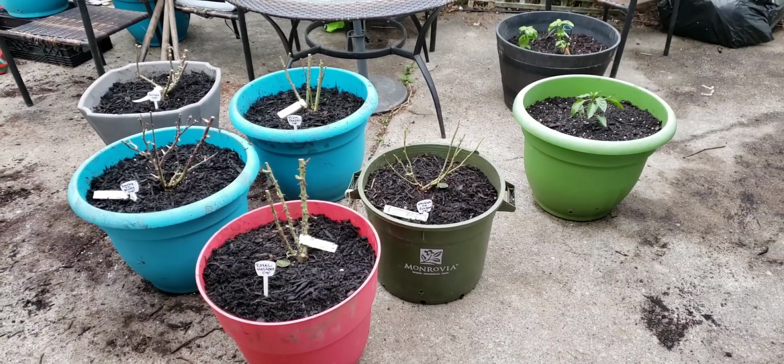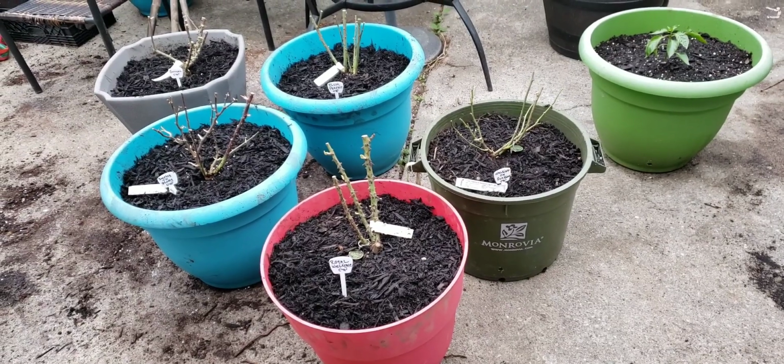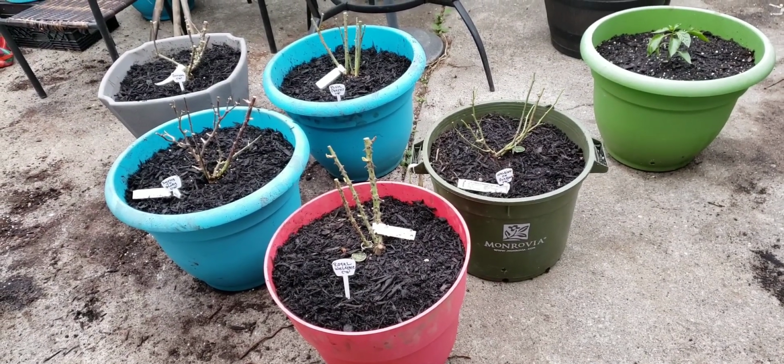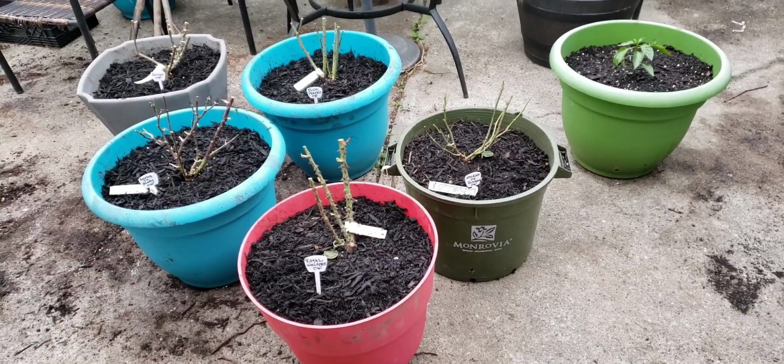So as you can see, I finished making a mess. I planted my Jackson and Perkins bare root roses in containers. And so I'm going to show you how I did it. So stay tuned and watch the video.